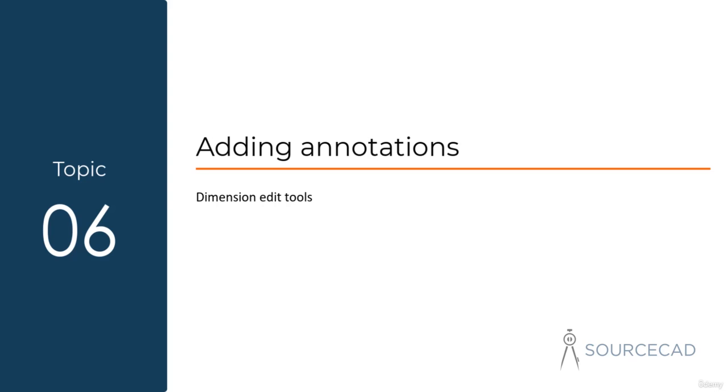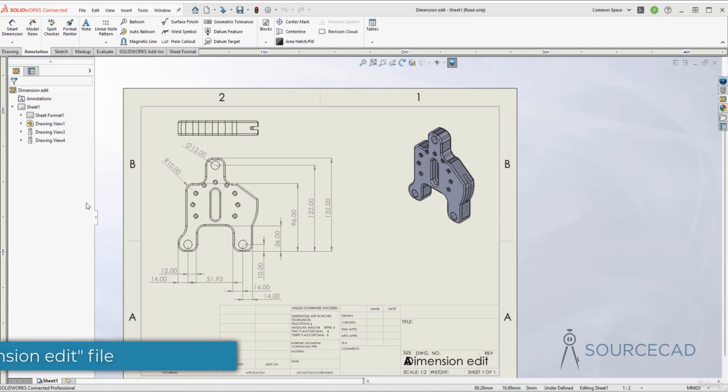When you add dimensions in your drawing, they may not look right out of the box. So you can modify different settings in the drawing and in the dimension to just make it look good or just to make your drawing clean. And that's what we are going to explore next.